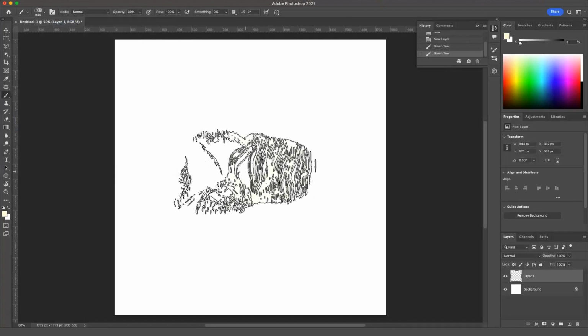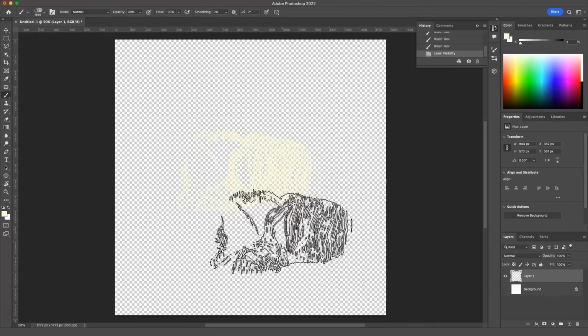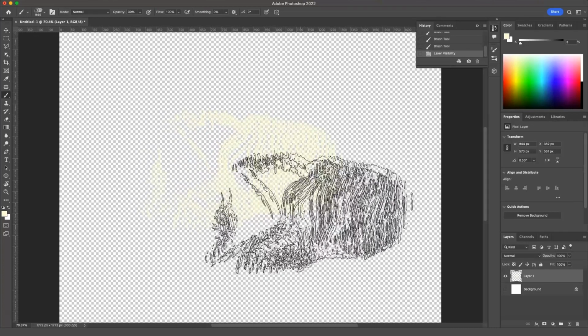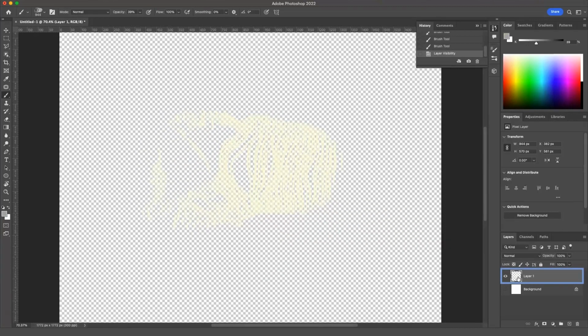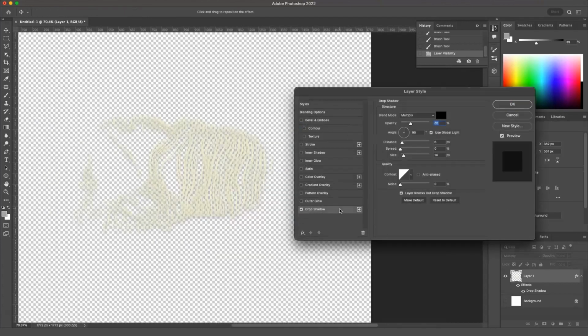If we look at the effect, it looks one-dimensional. To improve this, we can add a gray shadow cast on the back of the effect. A quick way to do this is to double-click on the layer, then we enable the Drop Shadow option. We change the blending mode to multiply and reduce the opacity. We can play around with the values for the distance, spread, and size to achieve the look we want.